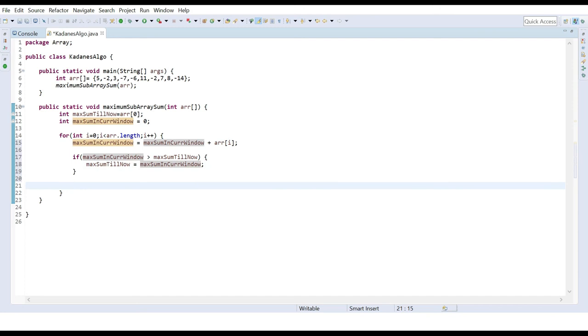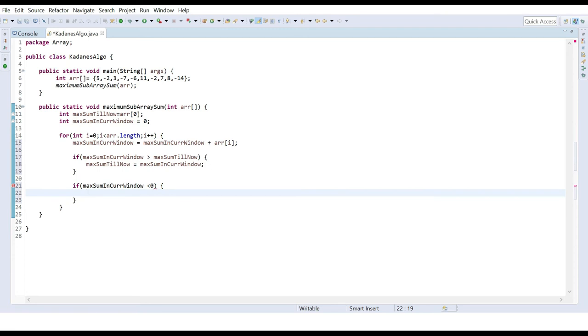And if I see by chance this maximum current window value becomes negative or less than 0, at that time I have to do a fresh start. So at that time I have to make it 0 again, and from there do a fresh start.